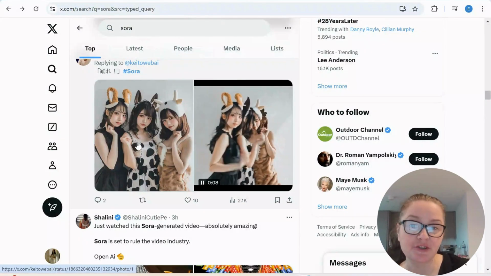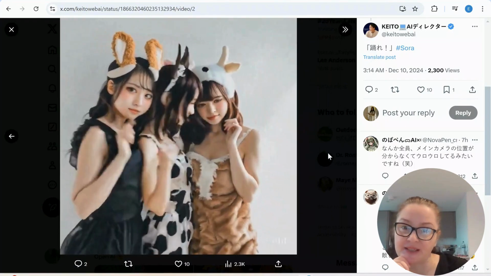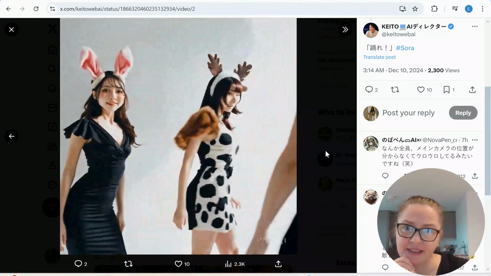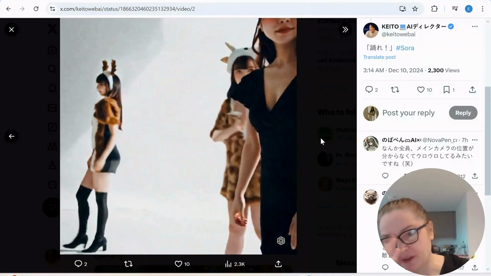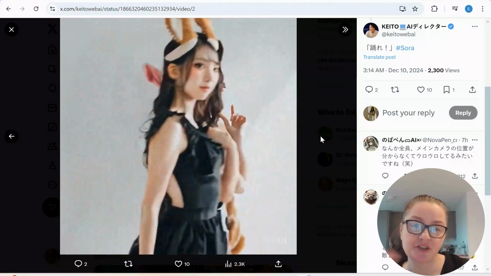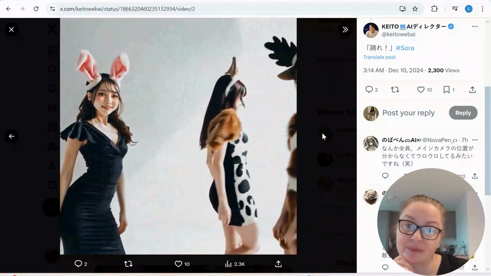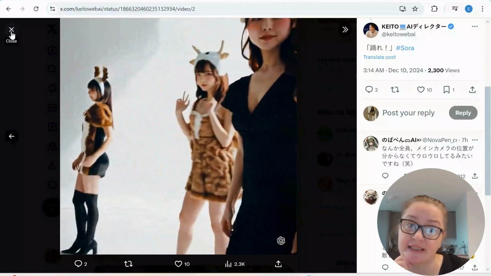Then we have image to video. Now I have seen very varied reviews of this. Some people are saying it's not great. I think this is quite good. I mean, obviously there are other image to video generators. I use Hailuo. I can show you some results I'm getting from there as well at the end of this video. Actually, this is not bad.